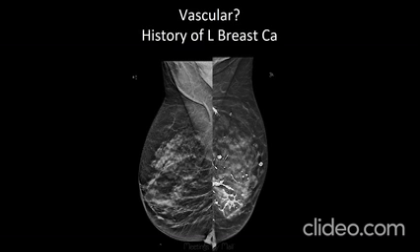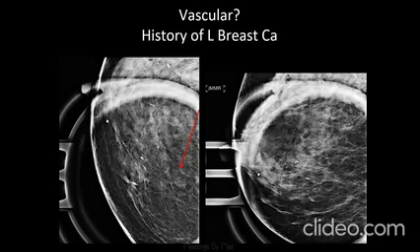In some cases, it's really tricky, and we wind up having to do a biopsy because we can't tell if calcifications that are in a linear distribution are vascular or not. So here's a patient who obviously has a history of left breast conservation therapy or lumpectomy. She's had robust scarring and fat necrosis with dystrophic calcifications. And oh boy, I wonder if you'll be able to see this at all. But there's a nice red arrow sign.